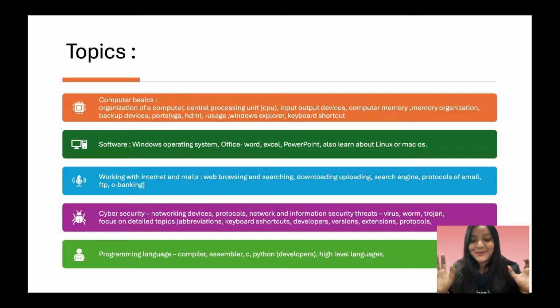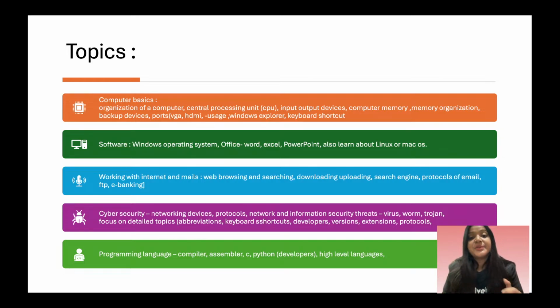Not only that, information security threats, it's an important topic and you need to go in depth while learning. Virus, worm, Trojan. I mean, it's not just virus. It's a common term among people, like my system has been attacked with a virus. But it's not always a virus attack. It can also be a worm. Right? So it should have been a malware. The general term for the threats is malware. Like in full form, malicious software.